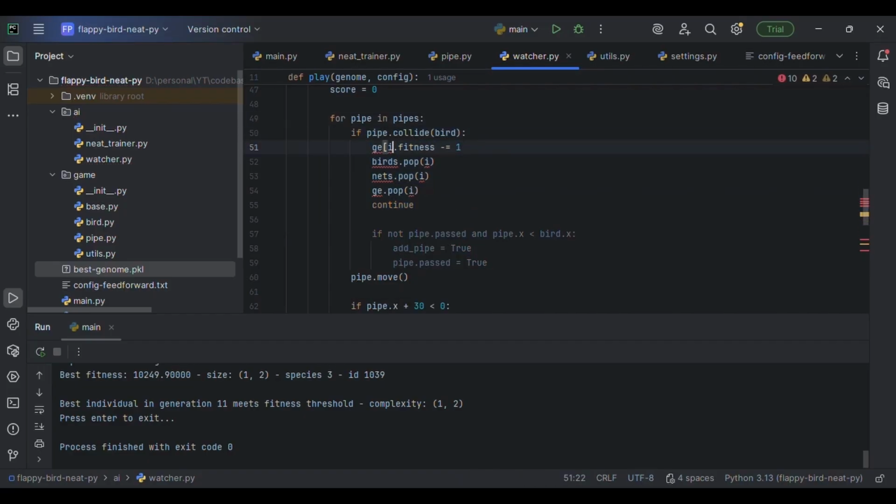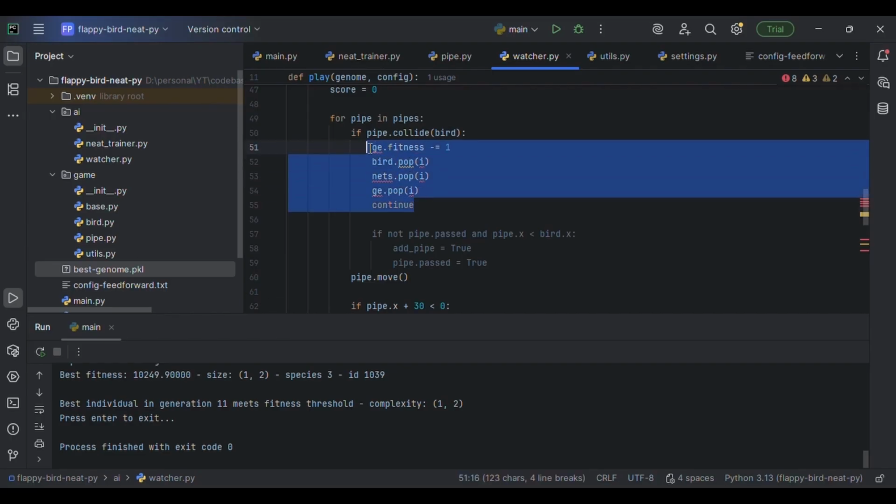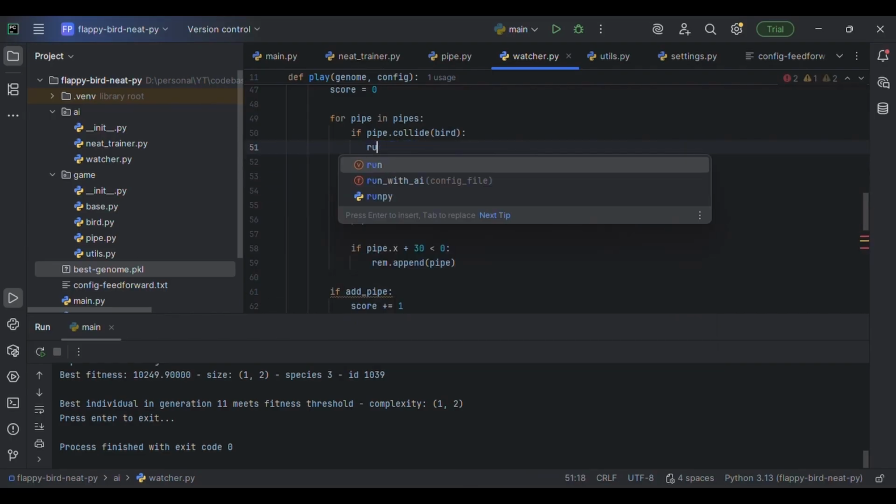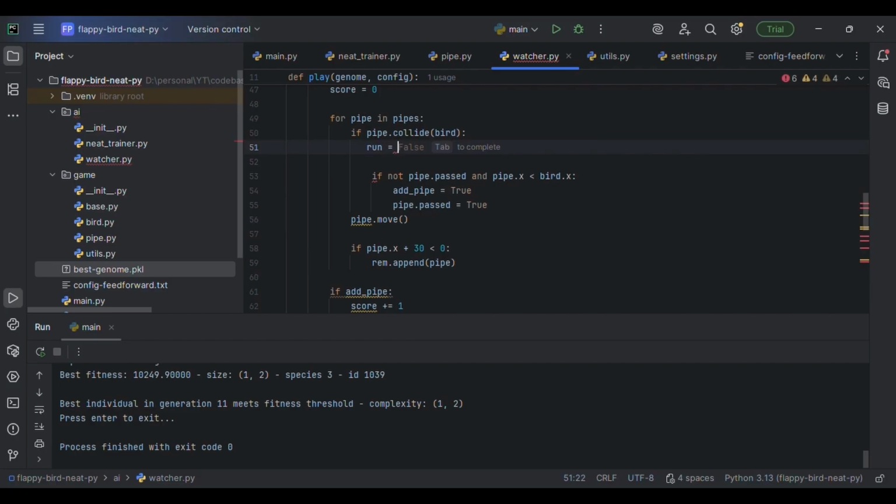Okay, fitness and all will have just one, and actually no need to pop it. If it collides, we'll just make that run false.